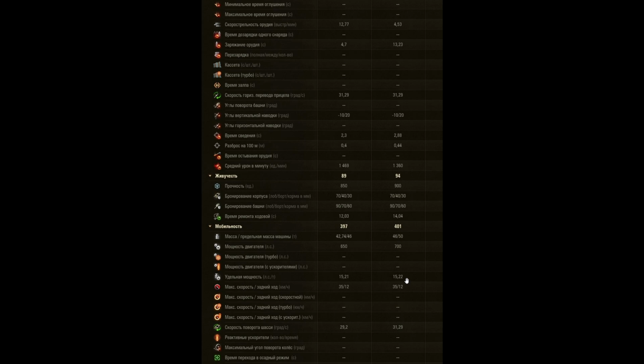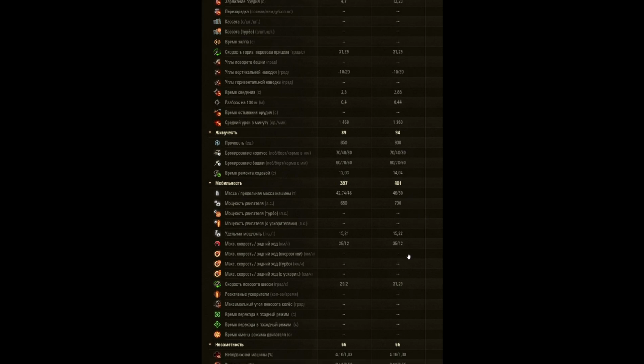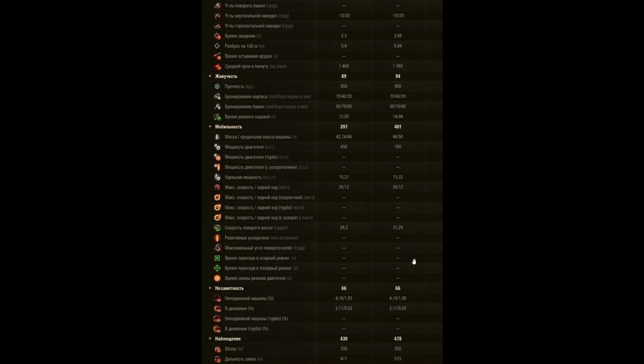15.22 horsepower per ton ratio, which is surprisingly fast to rev for such a large vehicle. And 46 tons is surprisingly heavy for a tier 5. So technically, this thing could go ramming, but only 70 at the hull front. It could go ramming into like light tanks or medium tanks. Camo's garbage, as expected. Hull traverse is also surprisingly fast, about 31.3 degrees per second.